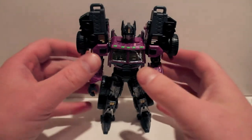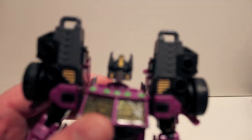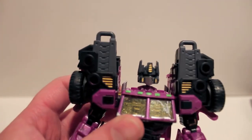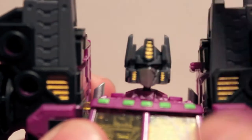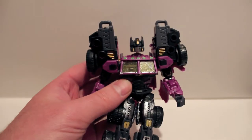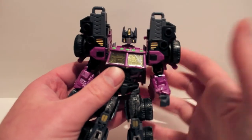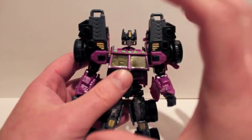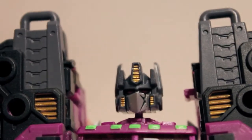Here we have Optimus transformed into robot mode. Right off the bat, that is a new head. I do dig the head — I think I like it better than the stock head. But as you can see the head is actually bigger, and when you look at him cohesively the head does look out of place. That's because once we get all the pieces on to bulk him up he's going to be much bulkier and taller. So it does need a new head, otherwise you'd have a big body with a small head. They made it more of an Optimus face with a battle plate and everything.